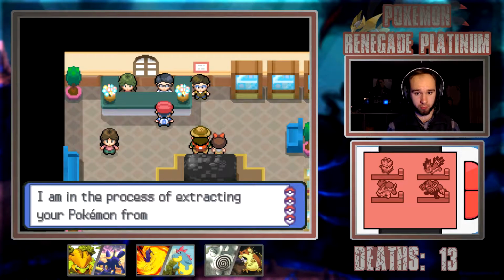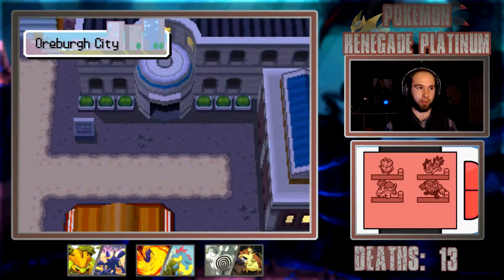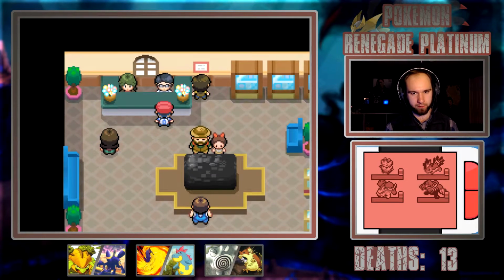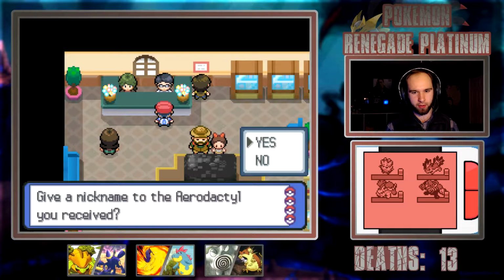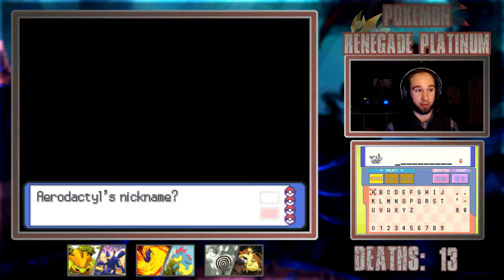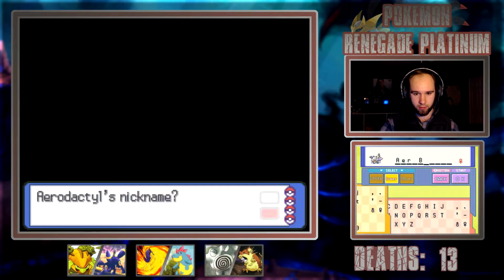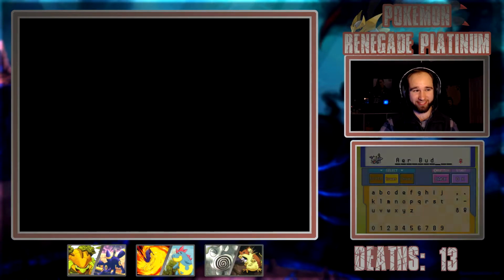So, Old Amber first. Okay, so what are... I don't want another water type. We don't need more water types. So that leaves out Kabuto and Ammonite. So I came up with the best nickname for it in Let's Go, so I'm going to continue that nickname. We have Airbud, the Aerodactyl.